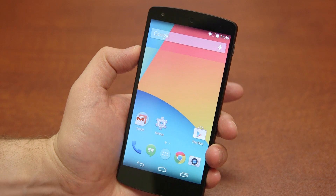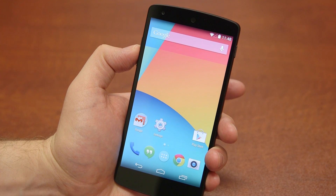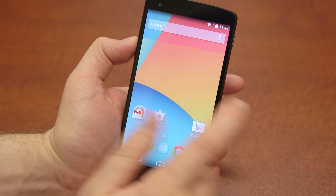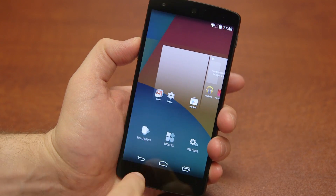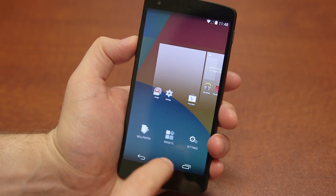Going back to the home screen, you also have a new settings icon — it's bigger, a little more cartoonish, but it kind of looks the same. You can now move home screens, which is kind of neat as well. If you hold it down, you can not only move them left or right, you now get this new screen to go into wallpapers, widgets, or jump right into settings. So that was kind of improved as well.